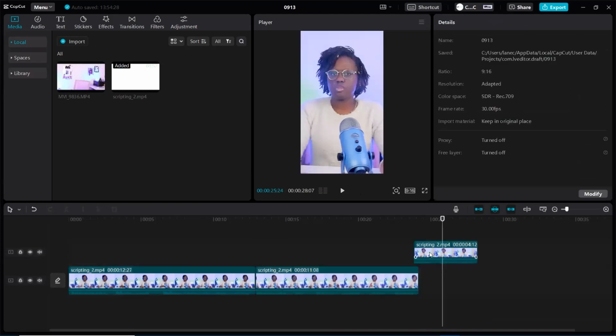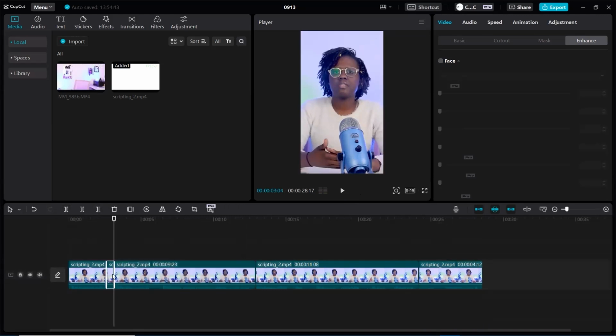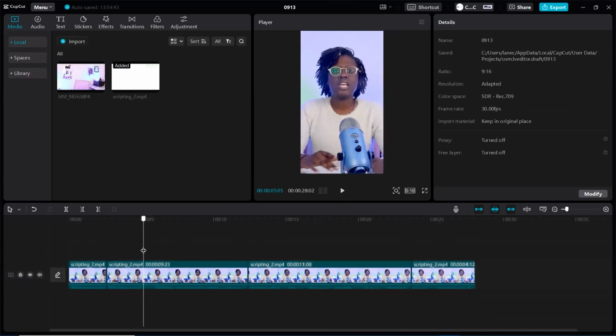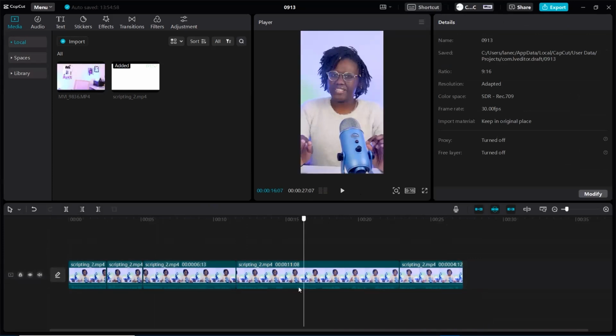And you also want to cut out any pauses. So I've already done it a little bit, but just make sure that there are no long pauses, especially since this is a social media edit. You don't want anything that's deterring your video from basically getting to the point. So cut out any pauses. This also helps make the video go by much faster in the viewer's eyes. And you can just see down here below in this audio section where there's no one talking because there won't be any sound waves there, basically.